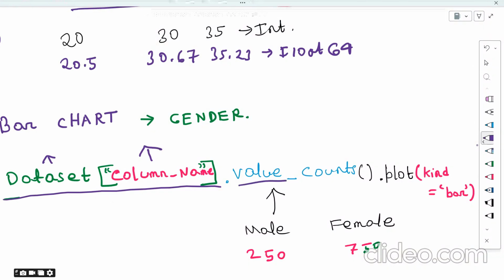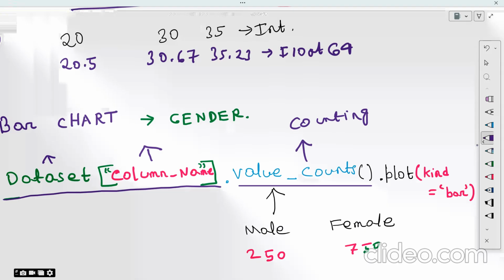In the second part of the code, you are using value counts. What this value counts does is basically count the categories within that categorical variable, how many categories are there and how many of those categories are present in the data.